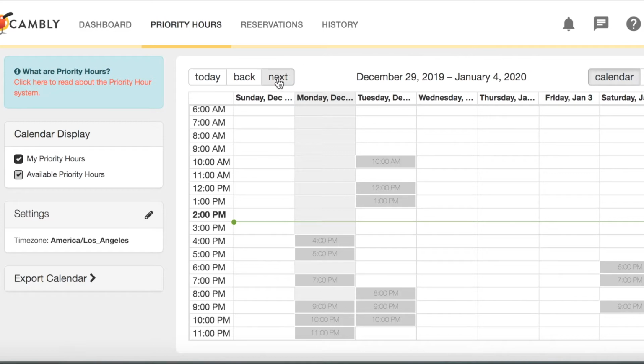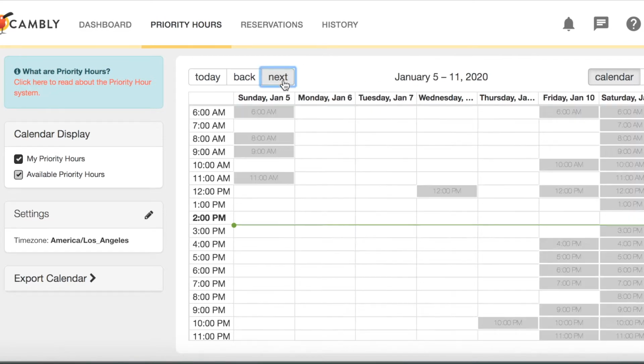And it's usually better if you go to the next week in advance. As you can see, the closer you are to that day in particular, there's not as many openings. But if you go further on into the week, say you know your availability like a week in advance, then you can start booking your priority hours and you can start earning more money.